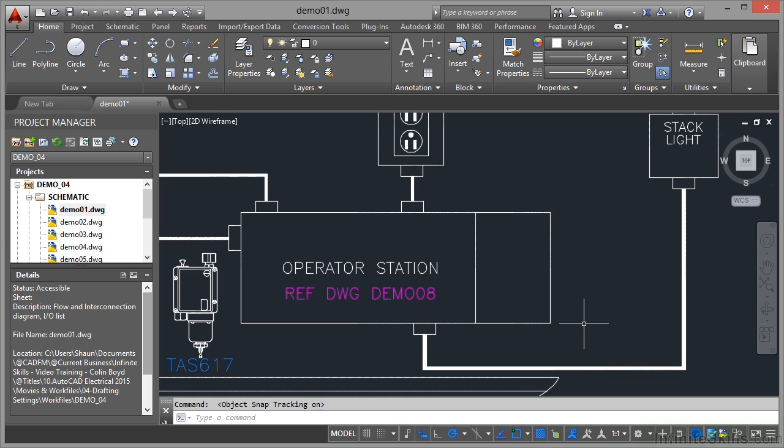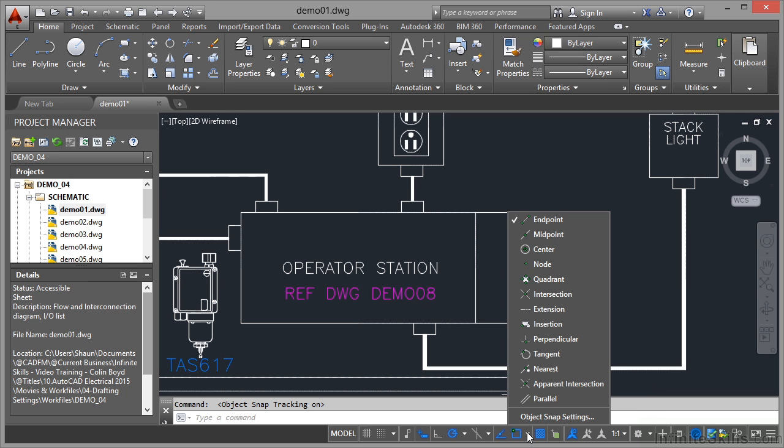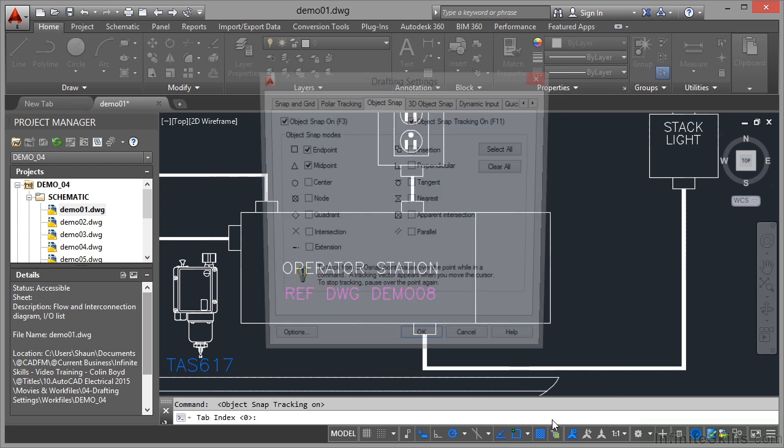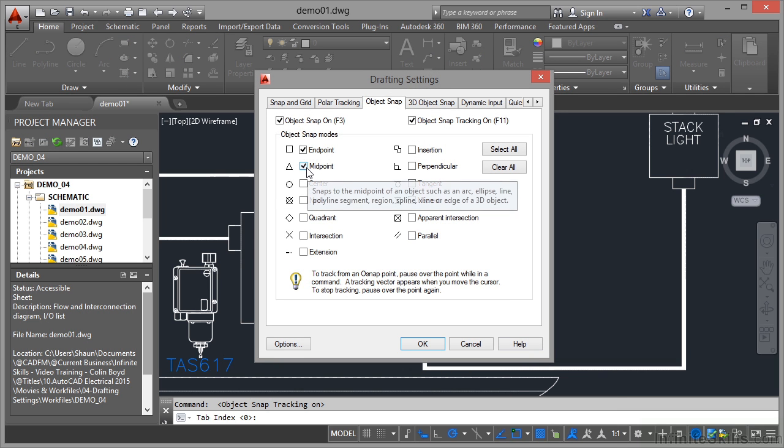Now what we also need on is another object snap. When you want to switch your object snaps on, you can do it in two ways, as I've showed you. I can click on the flyout menu here, and if I go up to midpoint, which is the one we need, and I click on it, I get a little tick next to it, like so. If I go into object snap settings, you'll notice it's also ticked in there. So I can set it in the dialog box if I want to. So I'll OK that now.